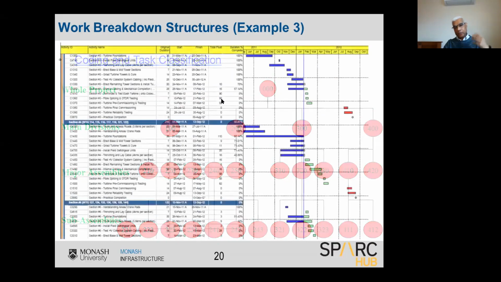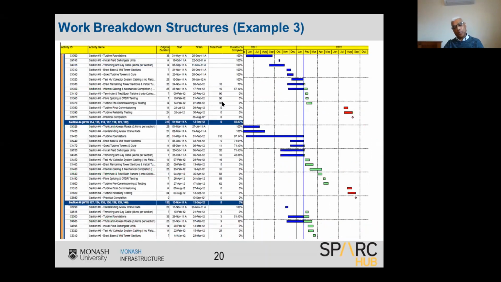And the next, this is a typical program or schedule that has been developed using Primavera programming software using a work breakdown structure. You can see that once you do that, you can combine and collect them.